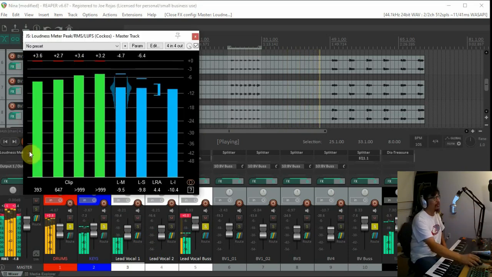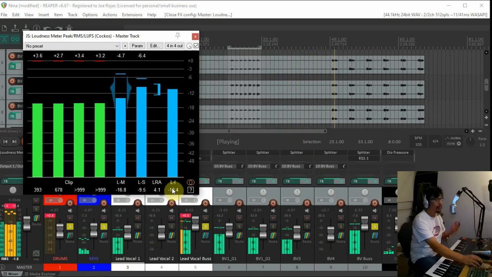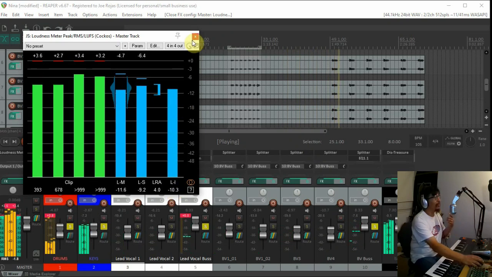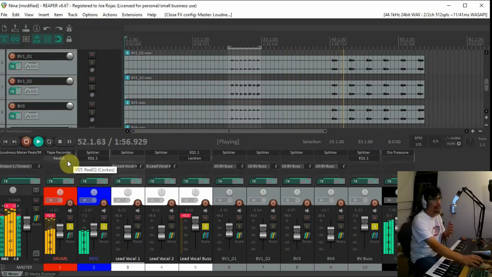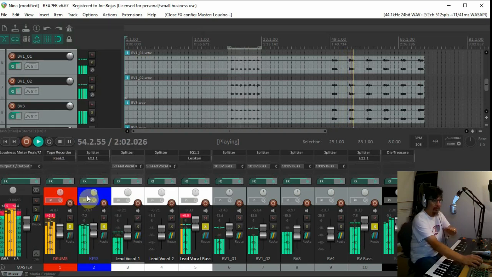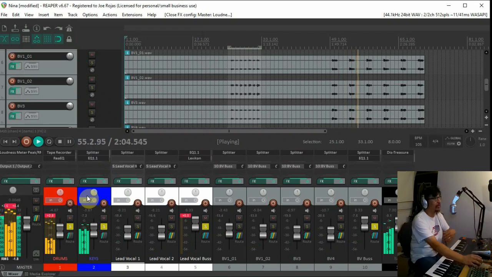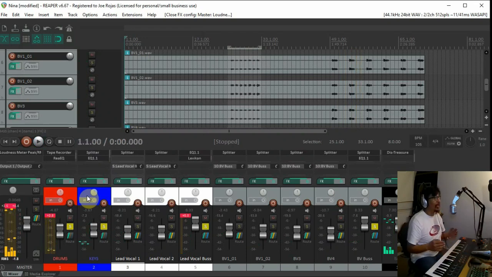Having this loudness meter helps out a little bit, especially in this area right here. That helps me know where I'm at, even though I'm a little high. Because this has helped me see where everything is at, I can adjust it later and bring it down to where I'm supposed to be. In Reaper, I can have it render at a certain level. So that's the beauty of using Reaper.